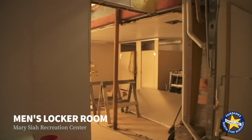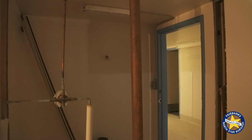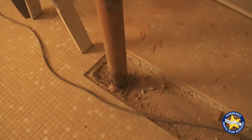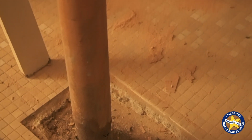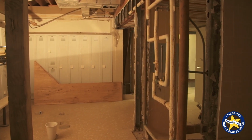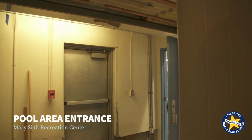So here you'll see we've eliminated a wall, and this wall will be replaced with a shear wall. But we've come into a couple of dilemmas with the existing columns that have been here for a while. Here is an example of one column. We've noticed that there has been some rust and deterioration on the column. It's not completely structurally sound, and there will have to be some remediation work done to it. Some of the items we ran into were existing mechanical items that we'd have to eliminate and reinstall. Here is another example of a column that is deteriorated on the floor that we'd have to do some structural upgrades to.